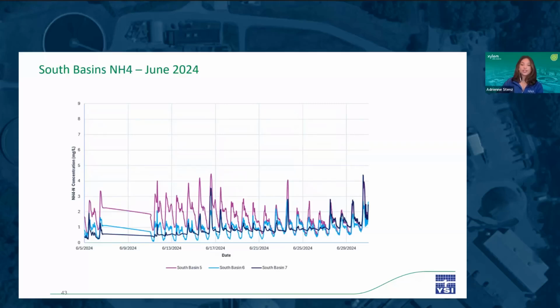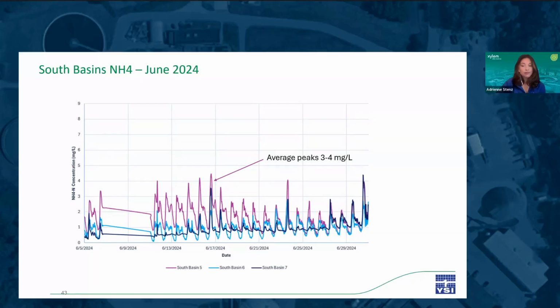These were the ammonia concentrations in the South basins for the month of June. Since primary flow to the basins is supplied through a common channel, with South Basin 5 being the first to receive water, South Basin 5 sees the majority of the nutrient load. South Basin 5 saw average peaks near 3 to 4 milligrams per liter ammonia throughout the month of June. You can see at the end of the month, the nutrient load evens out across the basins, with South Basin 7 trending upwards in ammonia concentrations throughout the whole month.